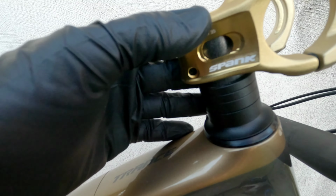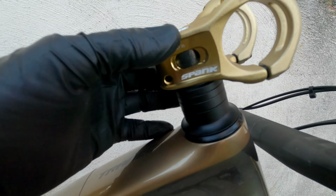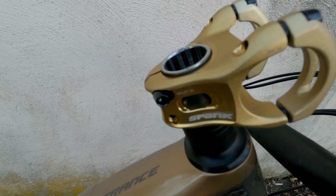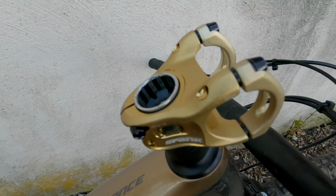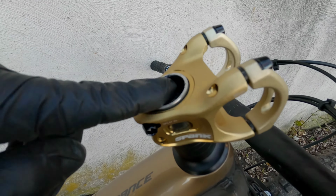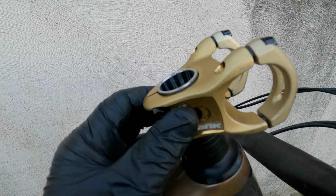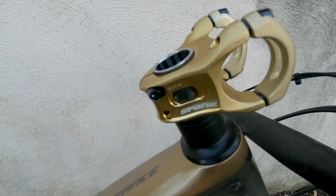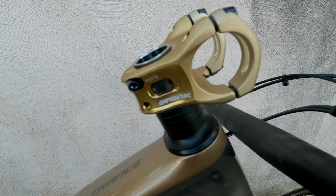So if you are ordering one of these, it's probably a good idea to get the spacer kit too, just so that way you have an extra one of these little spacers. So I'll go to the bike shop and I'll pick up another one, and then we'll be back at it to continue installation. If you were to put the cap in, you would have play like that when you're riding, and that is not okay. So we'll fix it, and we'll be back once I get back from the bike shop.